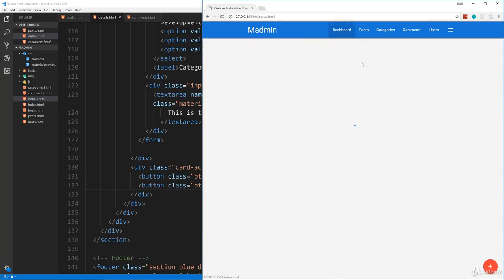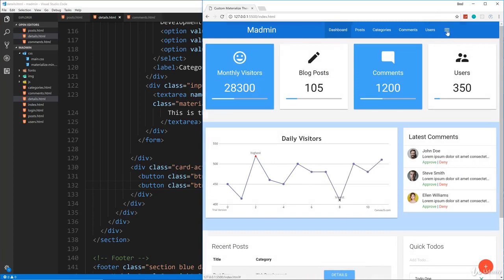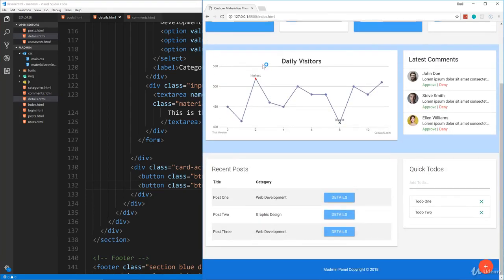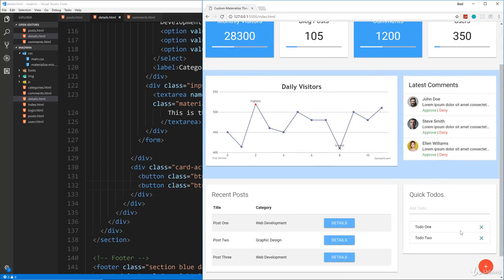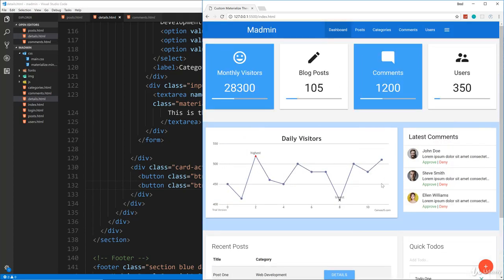Alright, pretty simple. And I think that that's it. Alright, so I think it's a pretty nice UI. We even have some functionality, but obviously if you wanted to move on and learn a back-end language, or perhaps Node.js, which is a runtime, which is also a server-side technology, you could actually build this into a working application. Obviously this is not that course, this is a Materialize UI course. But knowing how to build the front end is obviously a valuable skill.